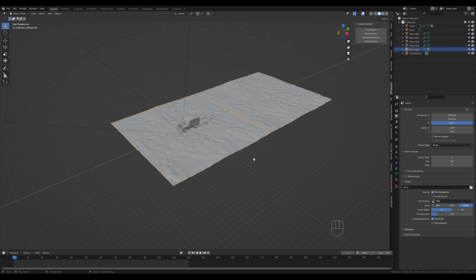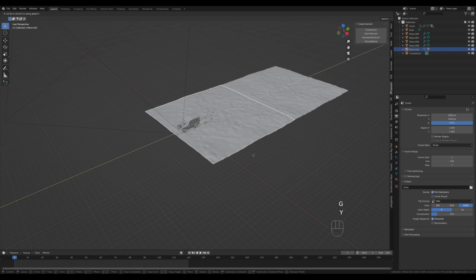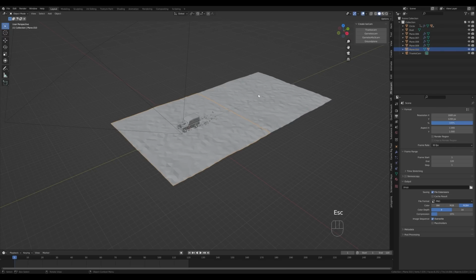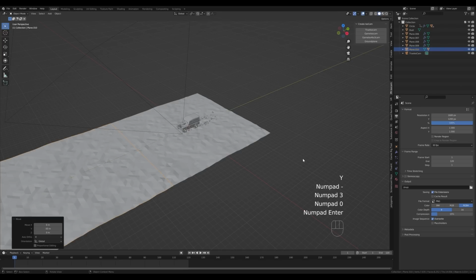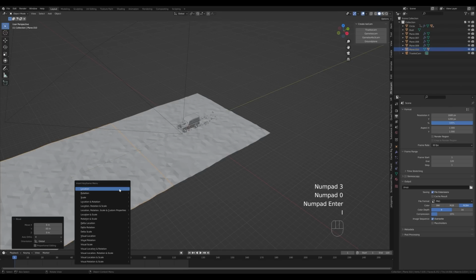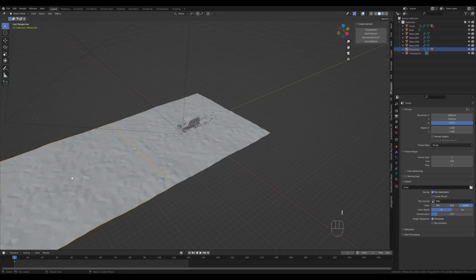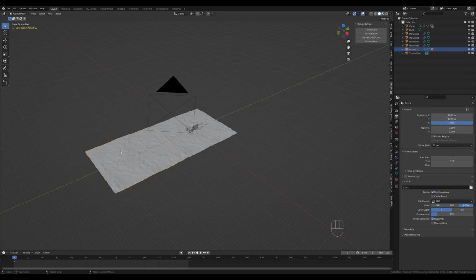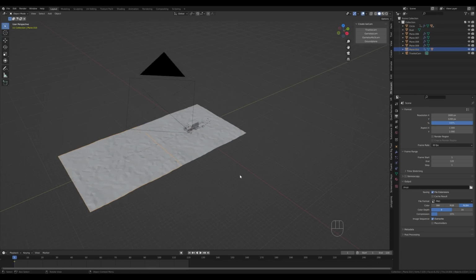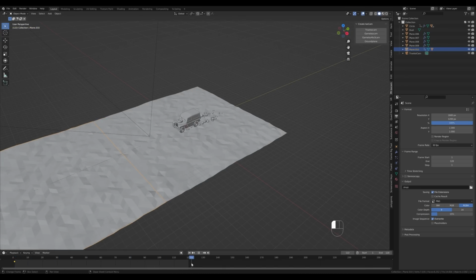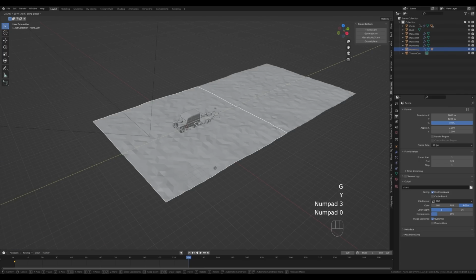And now we can animate the terrain and we need it to be moving in this direction, so we need to start here. So let's press G then Y and -30, let's hit enter and let's press I and insert location, and we are still animating this first plane, the second one just follows. And now let's move to frame 120, let's press G then Y and let's enter 30 so it goes back. Let's confirm, press I and insert location keyframe once again.